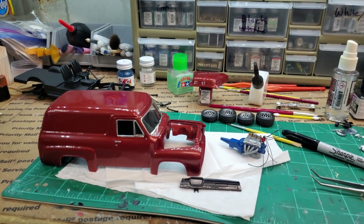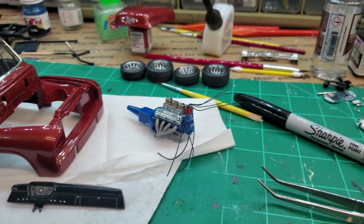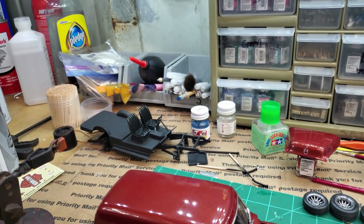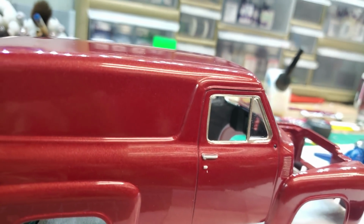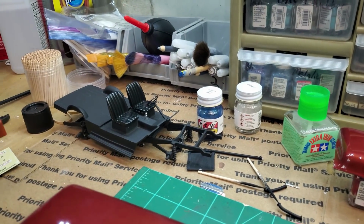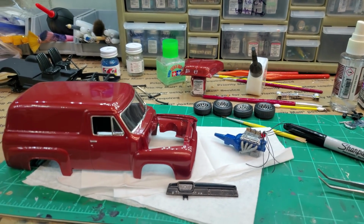So I'm going to get a few things done. Firstly, get the plug wires installed and get that engine mounted into the chassis. Then I've got to get the dashboard mounted up into the cab. It mounts freely. It doesn't mount to the floor pan or anything like that. It actually mounts up inside there.